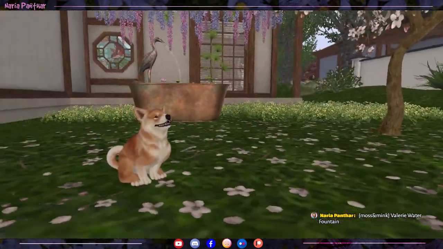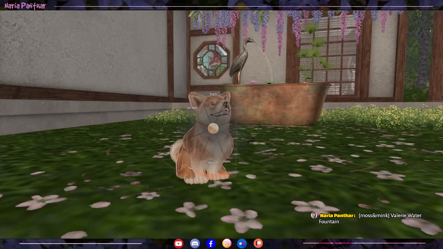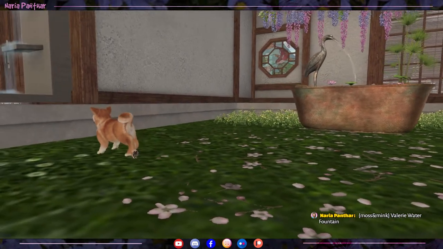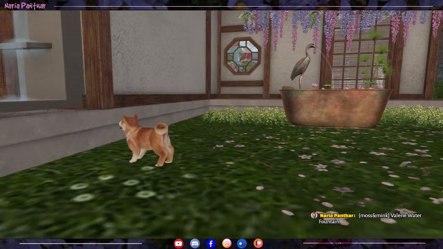There's also a doggy running around. Look at that. Who are you? A corgi, I think it is, right? Akita? Oh no, I thought it was a corgi. Oh yeah, by the tail, now I see.